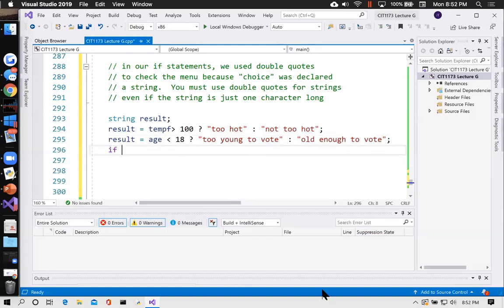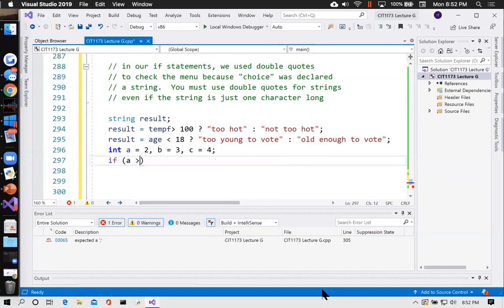So if int x is, wait, we probably already got x. Int a is equal to 2, b is equal to 3, comma, c is equal to 4.